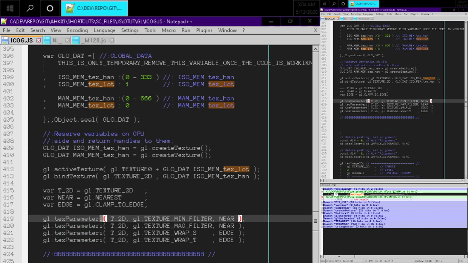Is that because we're using an integer texture, or just a change between GL float params? Oh, no, okay, it's just because these enumerations are integers. That's why we're using the i version of the function. And if for some reason the last parameters are floats, then we use the f.